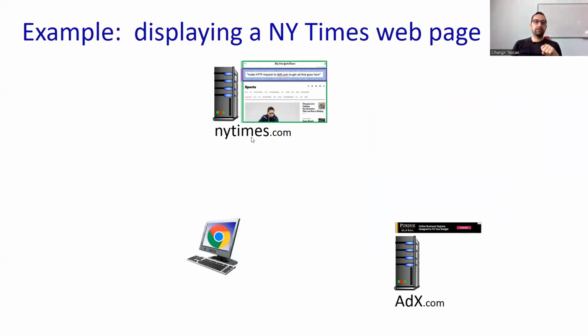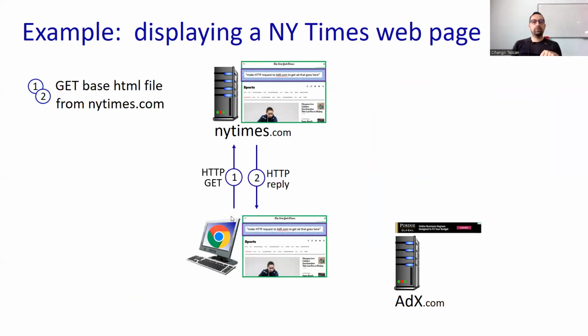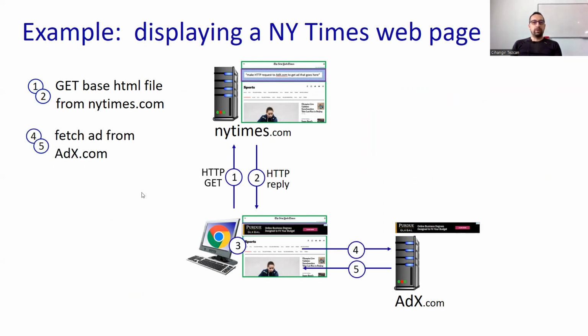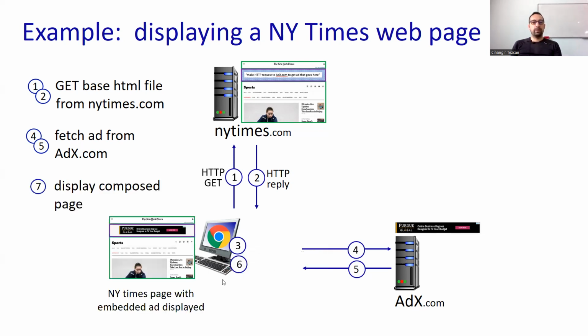So you're going to visit newyorktimes.com and there will be, maybe, an advertisement there, okay? So what happens is as follows. You connect to the New York Times with the classic HTTP GET method and they reply back, okay? This is the third step. At the fourth step, now you visit because the web page here has an object for an advertisement, and that advertisement is provided by this web page. So you request the ad, and they give it to you. Okay. Now, New York Times page with embedded ads displayed, right?